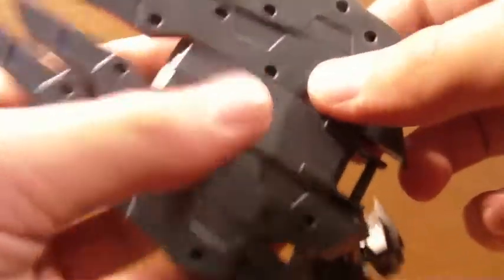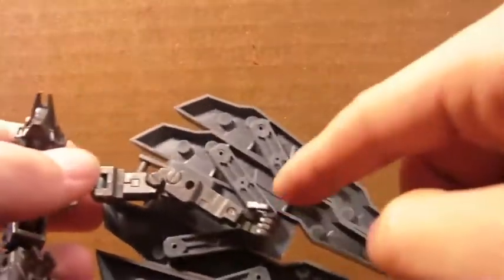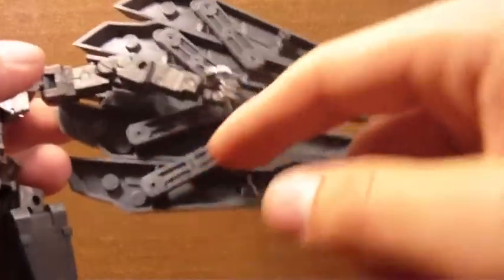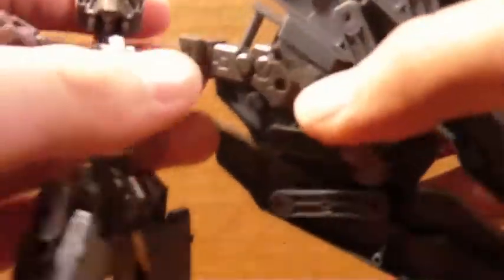Just clicking all the little things. When you move it, they will eventually slide out, and you get 2 extra little pegs. If you get more of these, you can make the shield extremely massive.